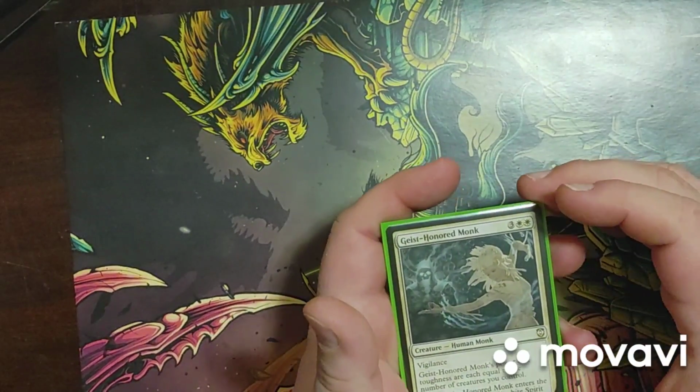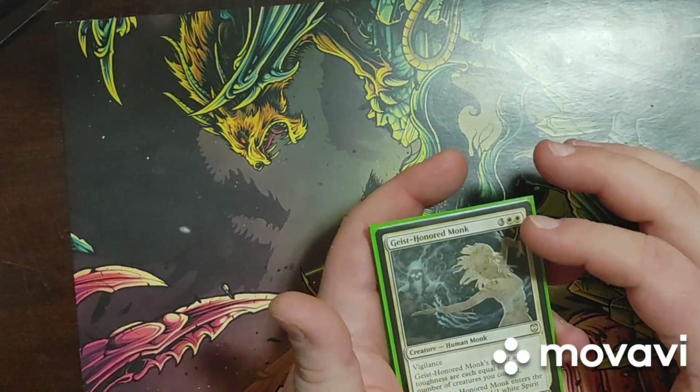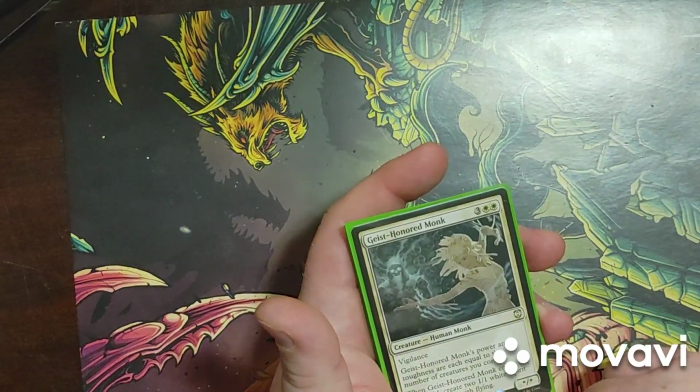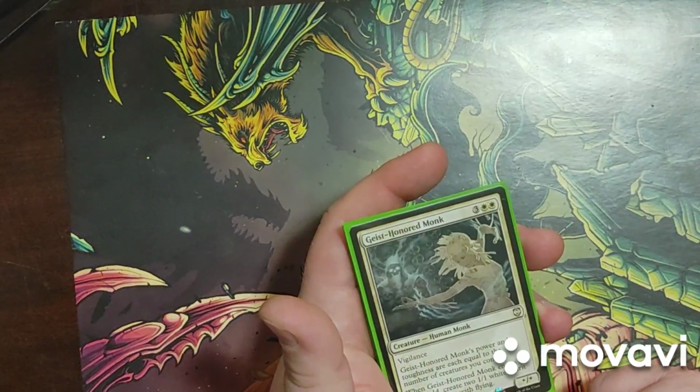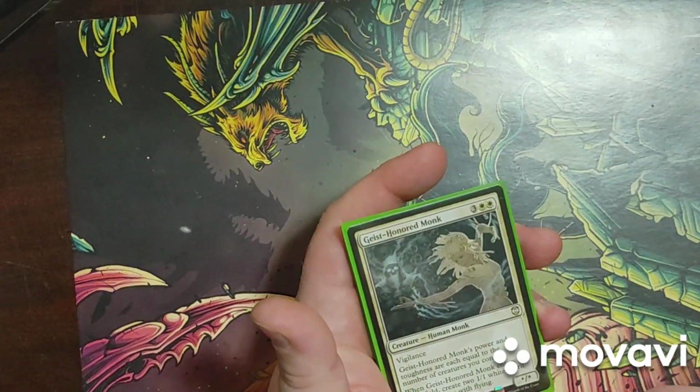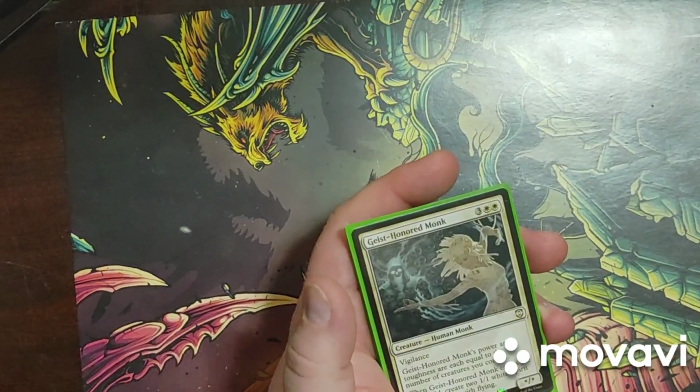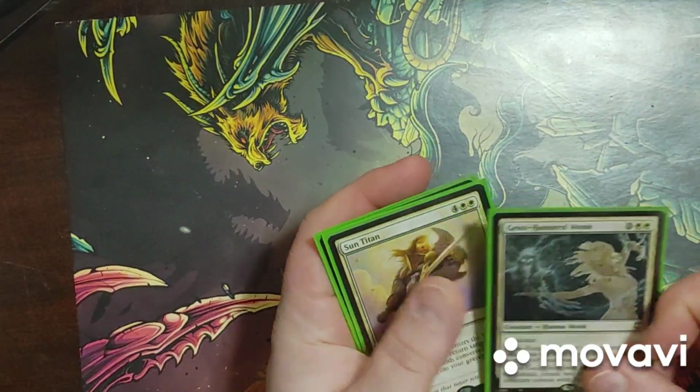Geist-Honored Monk for 3 and 2 white. Human Monk with vigilance. Its power and toughness are each equal to the number of creatures you control. When it enters the battlefield, create 2 1/1 white Spirit creature tokens with flying.